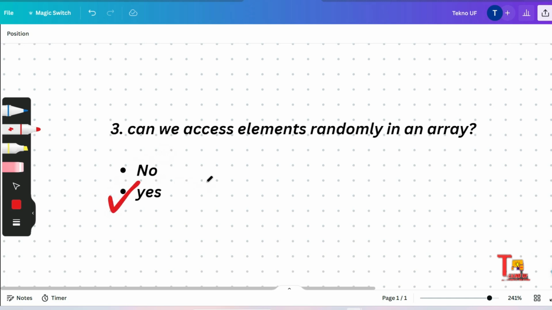Because array is a linear data structure, and in an array we can access the elements, like let's say the elements are 0 1 2 3 4, right? So we can access the second element like arr[1], right? So this way we can access the first element or a random element in an array. But in case of any non-linear data structure, there might be a parent-child relationship, and there might be a node and address relationship, right? So there we can't access random elements, right?